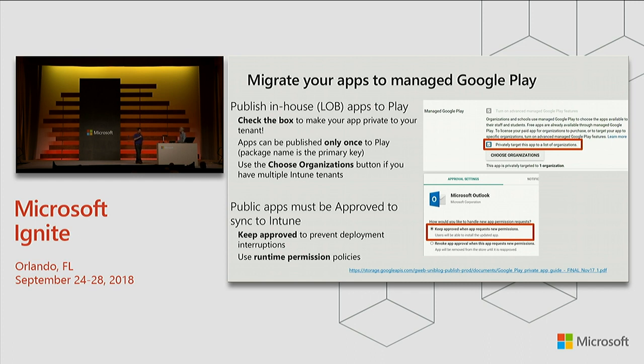And this applies to public apps and your private apps if your app devs are developing their own applications and have their own independent work streams. So what you can do is actually say, keep the app approved even if permissions change. Because otherwise deployments will fail. They just won't land on the device. So in most cases, keeping that approved is a good idea for app developers that you trust.